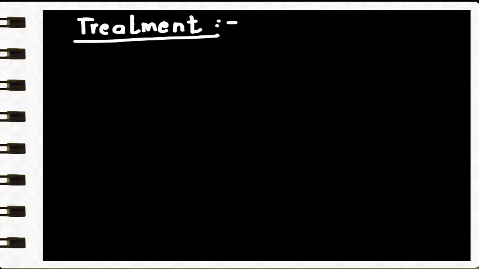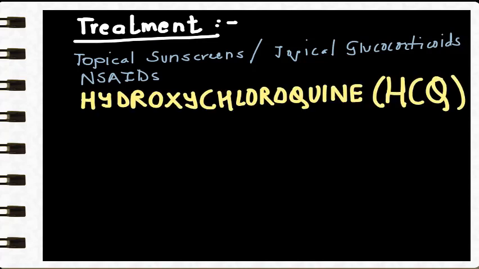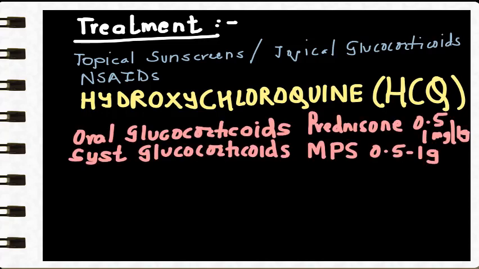Let's look at some of the treatment options. The treatment options are divided as per how much the organ is damaged. So let's take, there is no organ damage, very little involvement. So we'll recommend for skin involvement topical sunscreens or topical low potency glucocorticoids and NSAIDs. For serositis, hydroxychloroquine forms the main drug and will be used in mild and moderate cases of SLE. Its use includes skin and musculoskeletal involvement, and oral doses range from 200 to 400 mg daily.